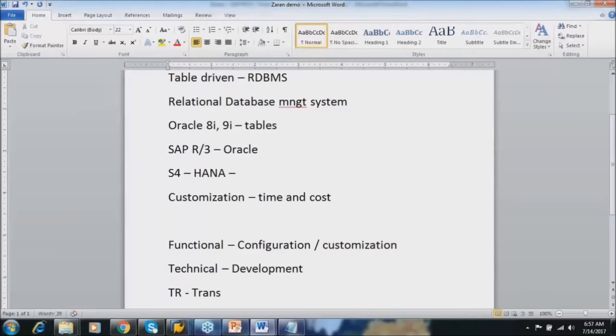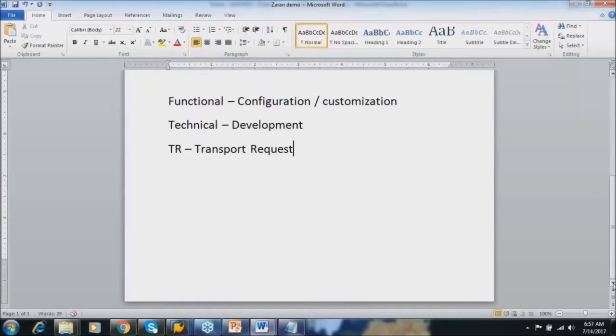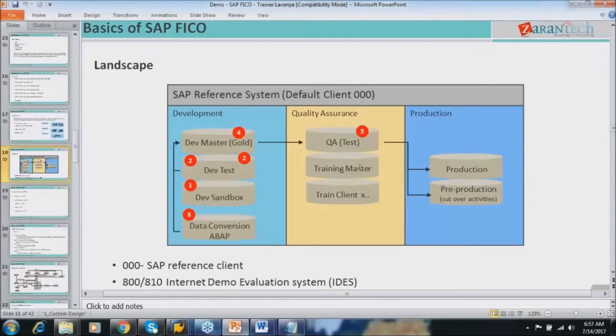TR stands for transport request. So once we do all the development, we are supposed to save it in an object called transport request, and this transport request you are supposed to move to the next higher systems. What are the next higher systems? Nothing but quality and production.